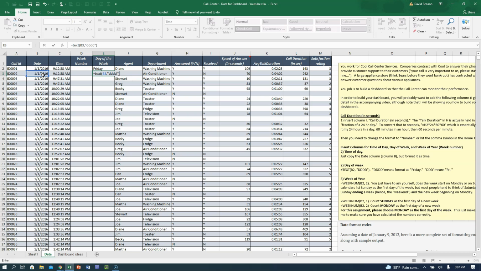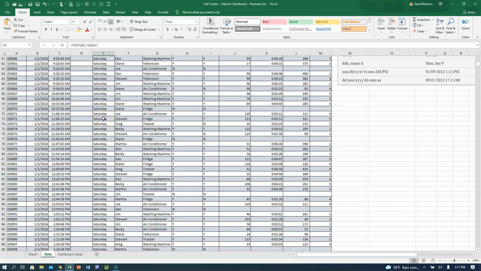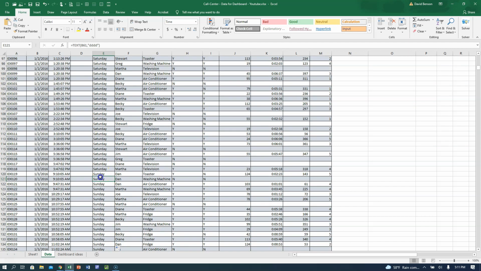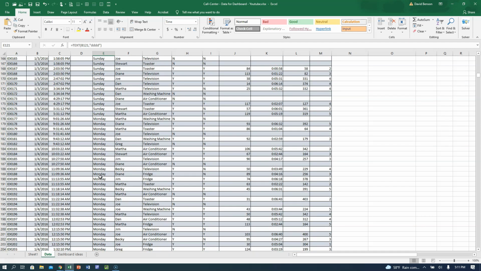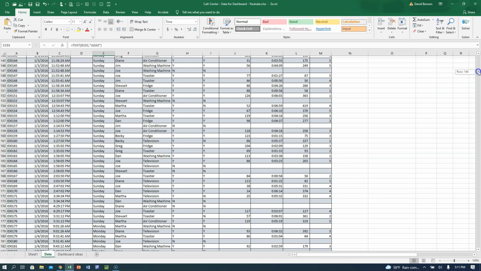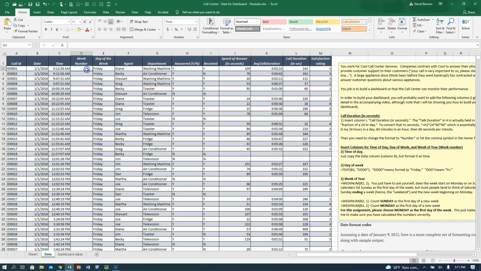Okay, and then once I have it in 2 of these, now I can use my same little trick and select both of those, double click on down, and now it looks like it's all Friday, but if I keep going down, then see, now it's Saturday, now it's Sunday, and so on. Okay, then for the next one, what we want to do is count the week number.